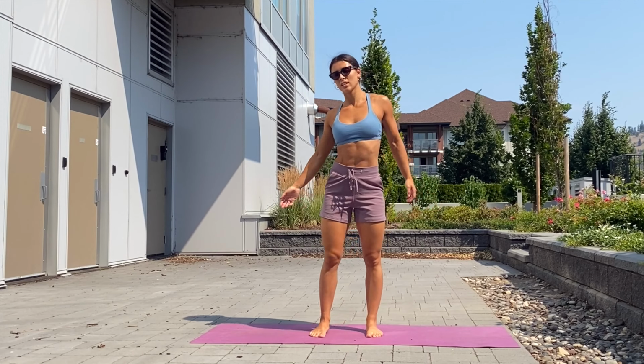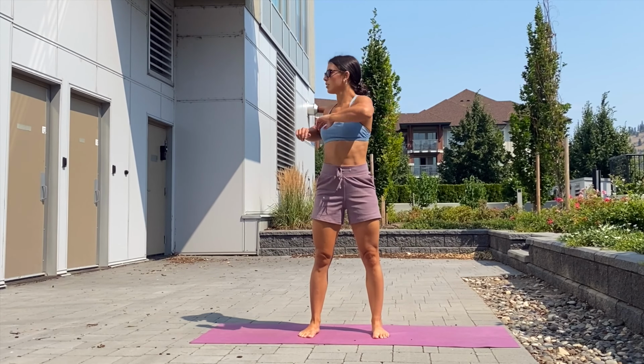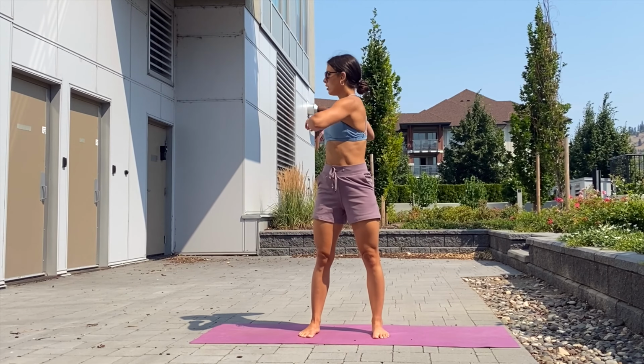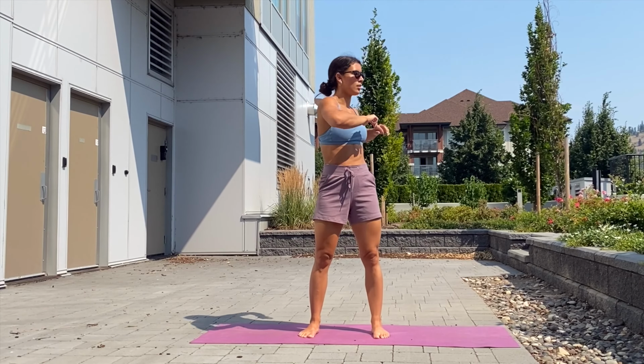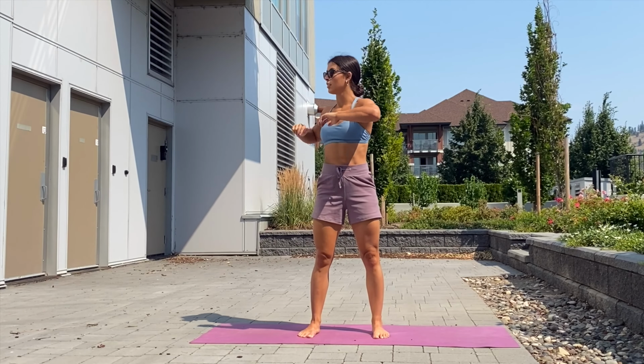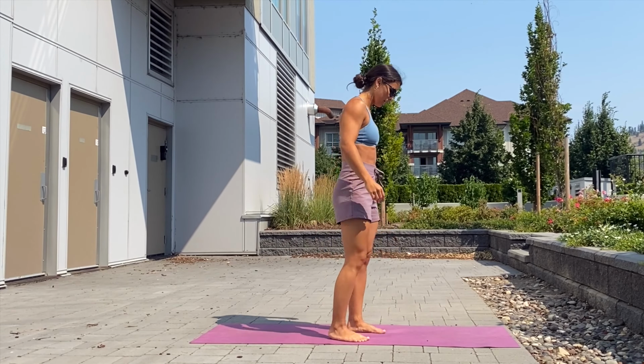Do some wiggles, whatever you need to do, and then going into spinal twists. Try and keep the hips still, just move in the upper body. The head moves in line with the spine. And break. I'll meet you on the mat on all fours.